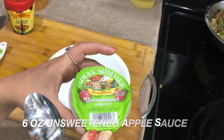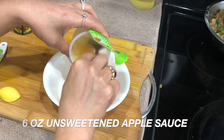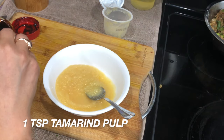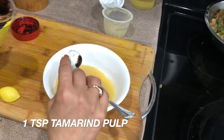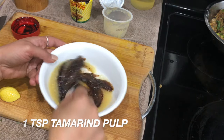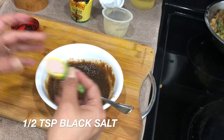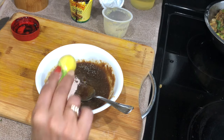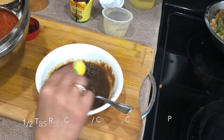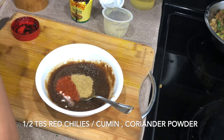So here I have 6 ounces of unsweetened apple sauce. Now, instead of unsweetened, you can use the sweet apple sauce. If you use that one, then you do want to adjust the sugar quantity. Next, adding some tamarind pulp. Go ahead and mix everything properly. And now I'm going to add some black salt, coriander cumin powder, red chili powder, and sugar. Since I'm using the unsweetened apple sauce, I'm adding about a tablespoon of sugar in there. But if you use the sweet apple sauce, you might not even need to add any sugar.